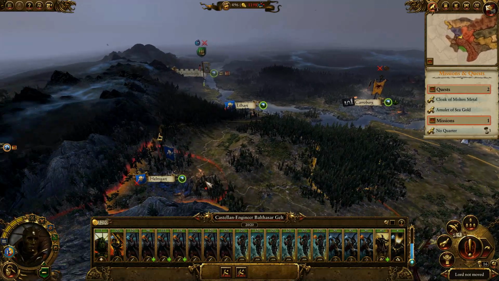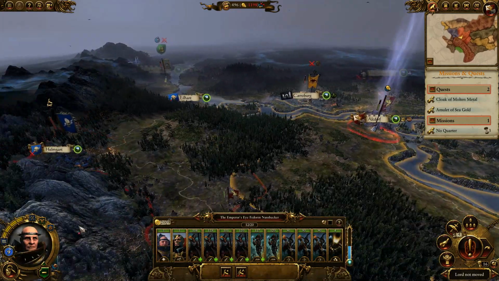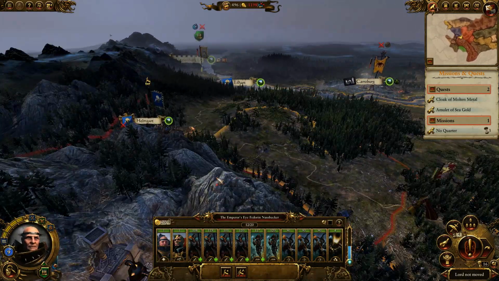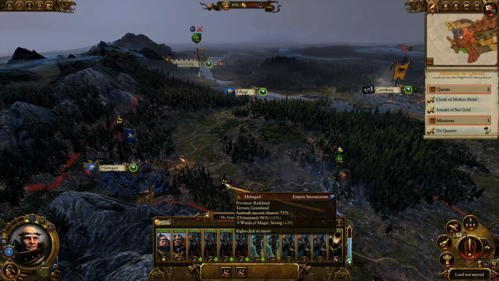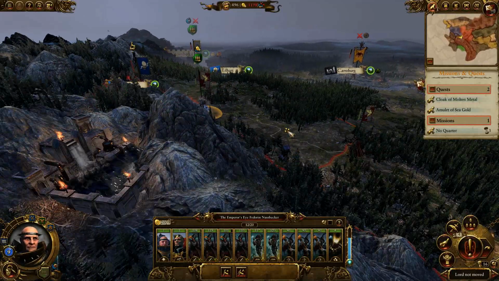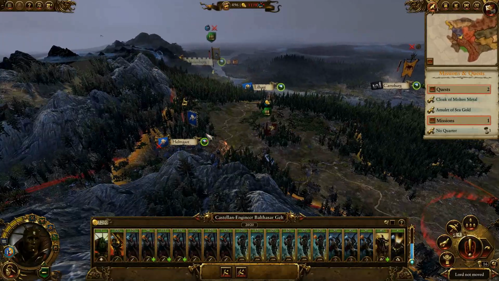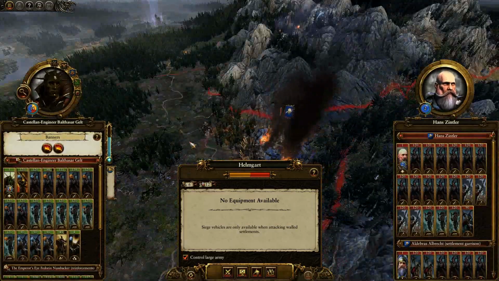Let's go ahead and do that. Get that guy in reinforcement range, and then we'll attack with Balthasar Gelt.